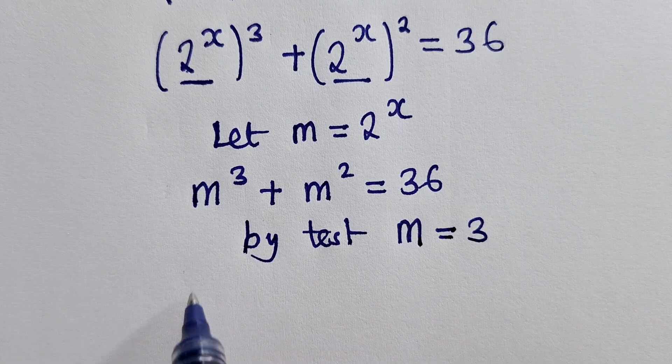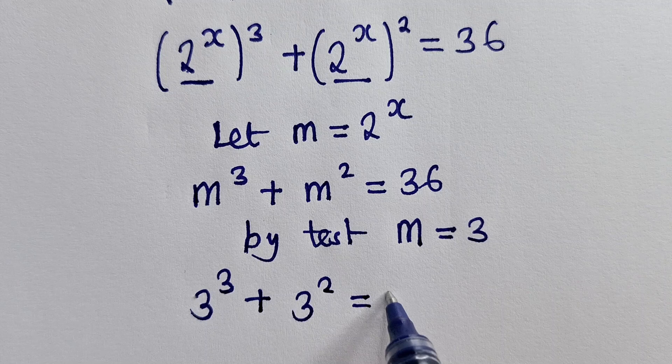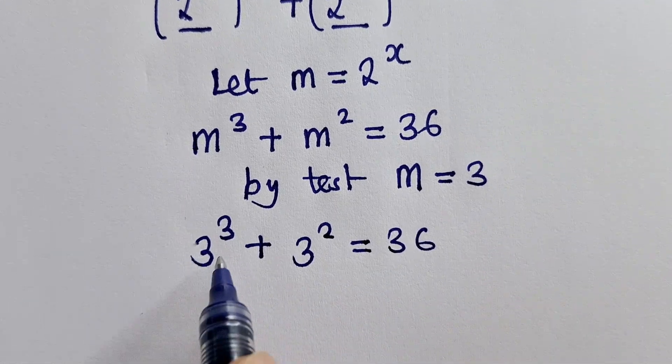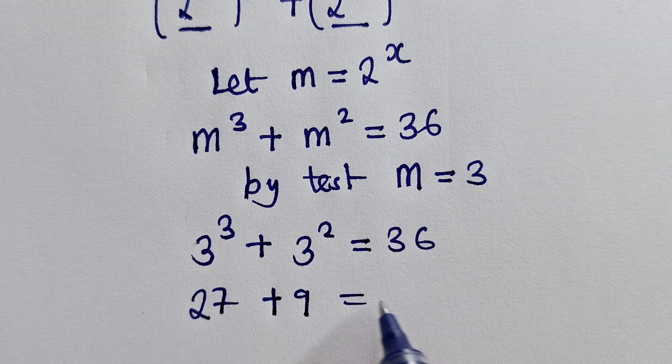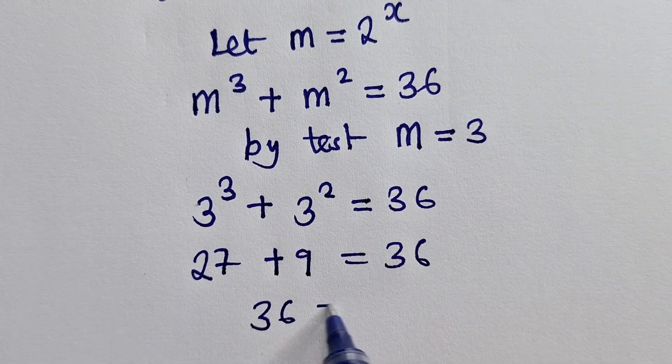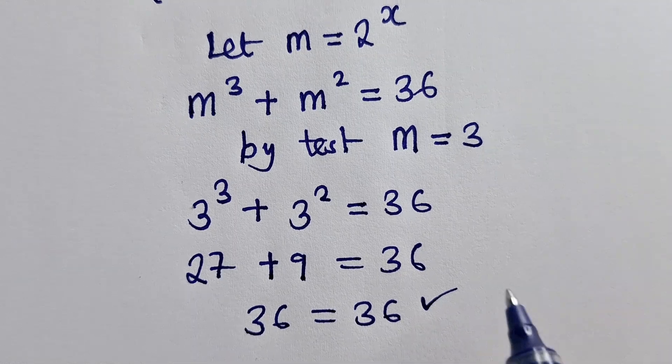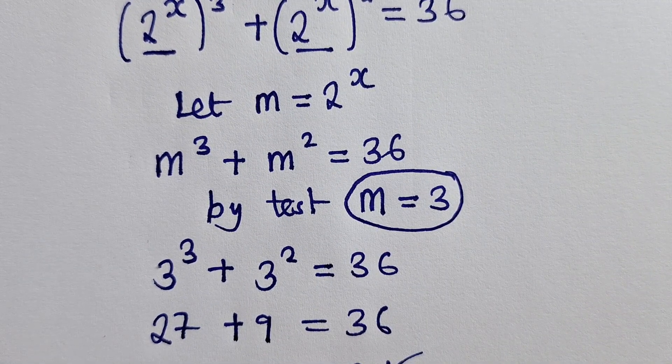Let me try to prove. I'll put a 3 here, power 3 plus 3 power 2 is equal to 36. So 3 power 3 is giving me a 27, plus 9 here, this is equal to 36. When I add, I'm getting a 36, which is equal to 36. So this one holds. The value of m is equal to a 3.